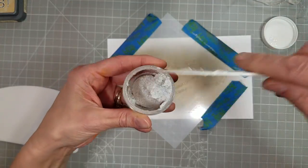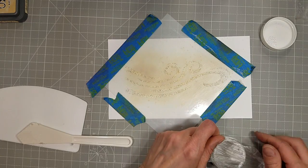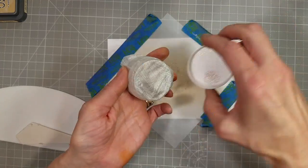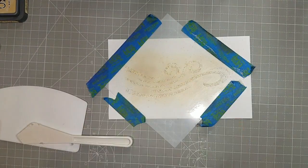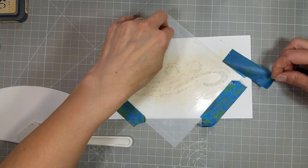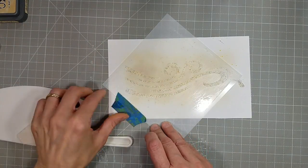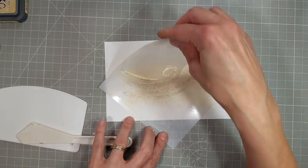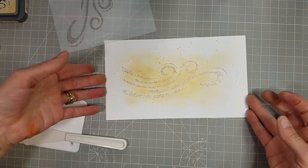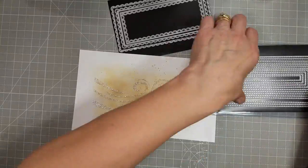There are embossing pastes or glitter pastes out there, I'm sure, that do the same, but feel free to experiment and make your own. I'm just going to seal that up nice and tight with some press and seal and put my lid back on it, and going to take all of my stenciling supplies to the sink and wash it immediately. I did still have some residue left on my stencil because my paste was a little bit dry to begin with, but that's okay. It will still work just fine. I'm going to set that aside and let it dry.